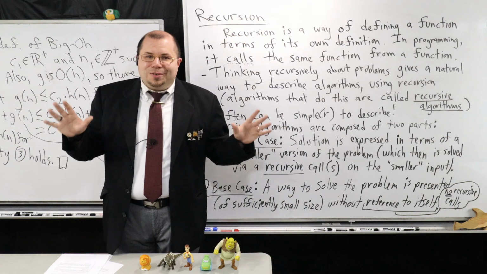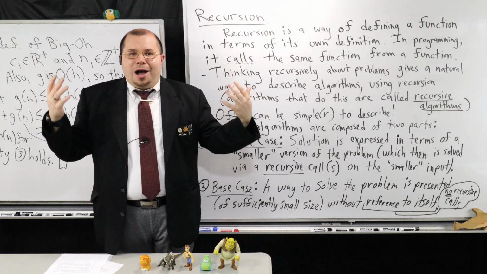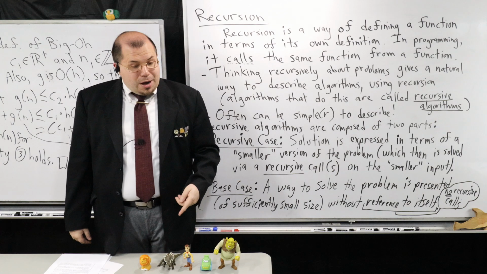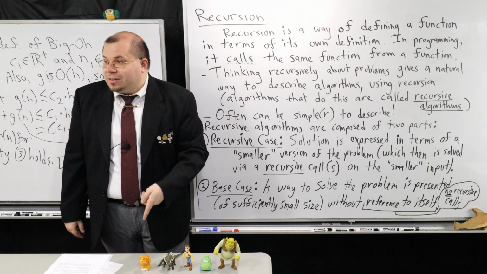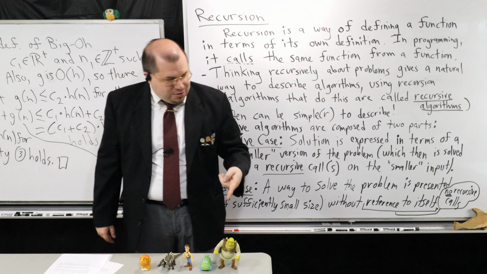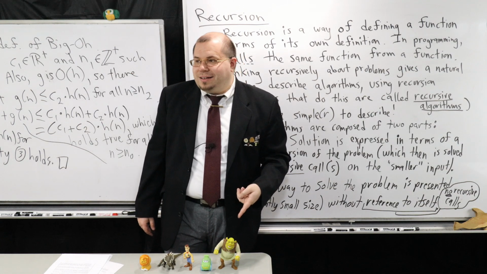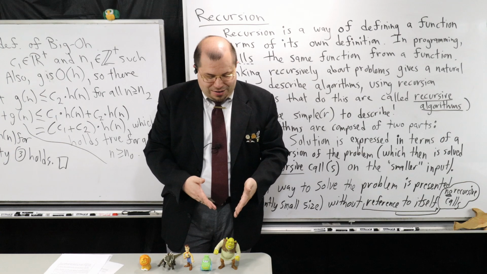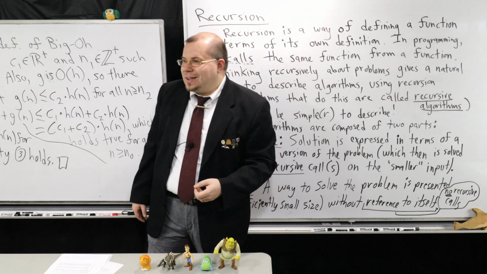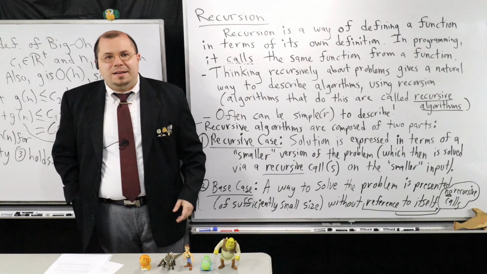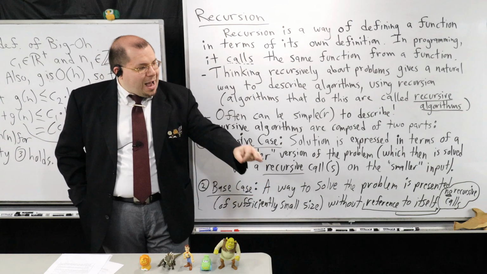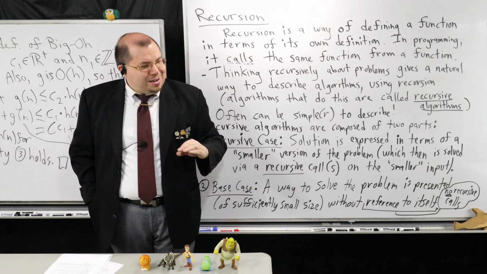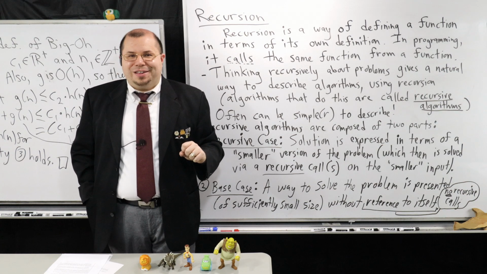So this is a different way of thinking about how I could count my friends. And keep in mind, it didn't have to be that I started on the leftmost over here. I could have started on the right and done it the other way around, where I start with my friend on the right and ask, how many friends are there to your left? And I could go through the same process. So this is just an example of how you could describe counting recursively.